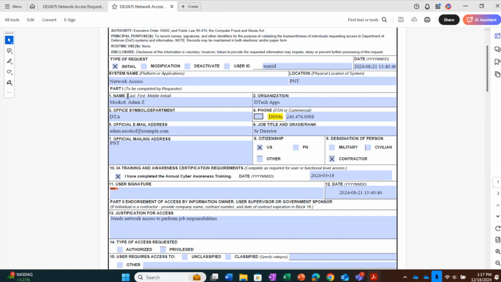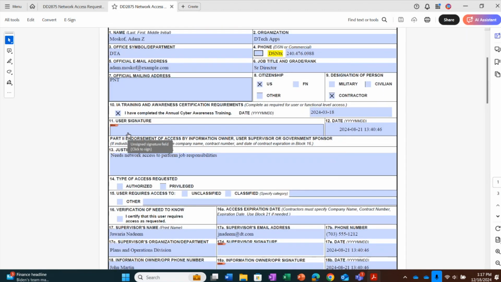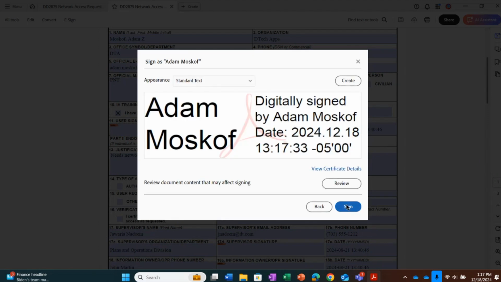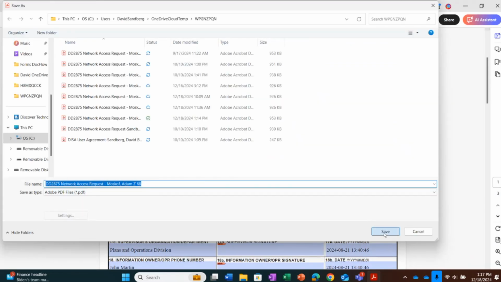So the first piece to note is, again, Adam already has information in ServiceNow, so his data is taken out of those tables and put into the form in front of us. And lastly, it is routed to each individual or group for digital signature. For those agencies that have PIV or CACs, we can support you for digital signatures for credentialing as well.